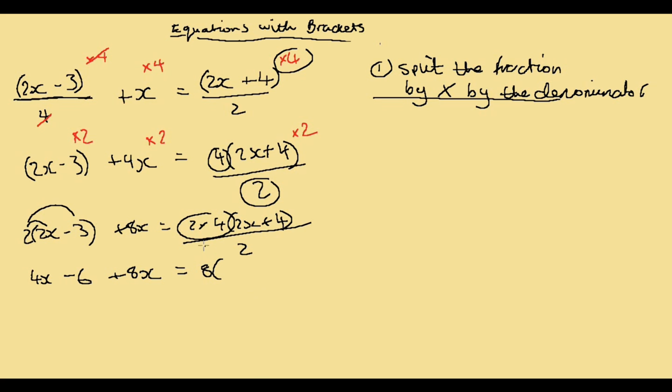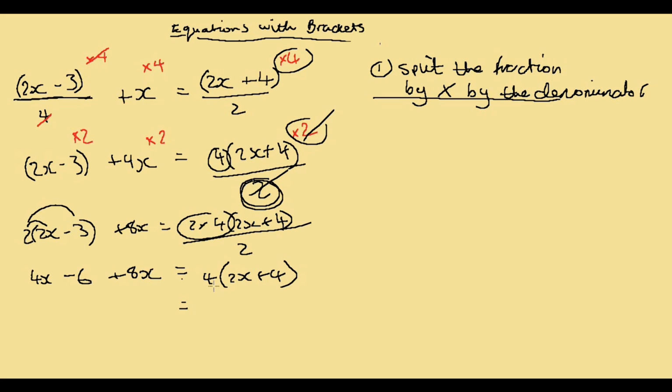Or the easier way to think about it, if I just go back a couple of steps, is to say, well, from up here, I was times it by 2 because that was the denominator. So in other words, that and that cancel out, which just means that I've got 4, 2x plus 4. There's various ways you can do it. There's no set rule to say you have to do it one way or another, but you'll learn to develop your own technique.